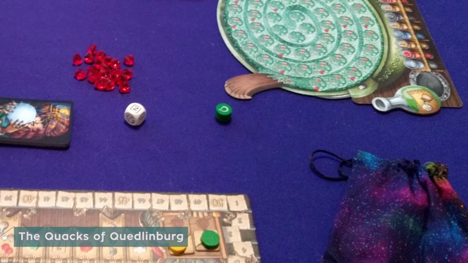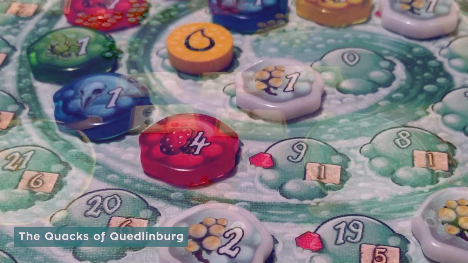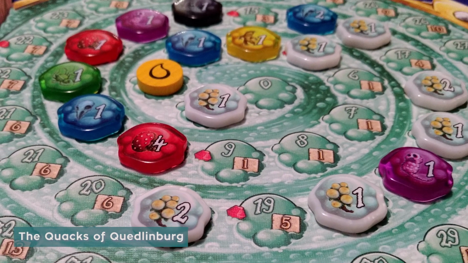Another example of this would be the Quacks of Quedlinburg. This is a bag building game where you're building up a bag of different ingredients, playing them out into a pot, but pushing your luck a little bit because you can cause that pot to explode. One of the phases of the game is that you can buy new ingredients that get put in your bag and hopefully come out in a future round, although sometimes I swear they stick in the bottom of that bag and never come out. But it's another example of delayed purchase.